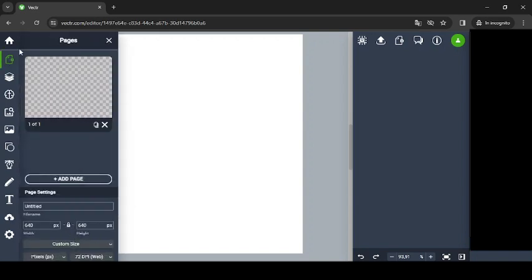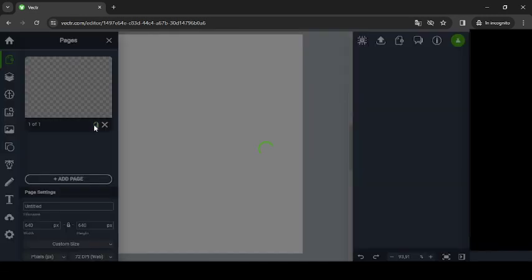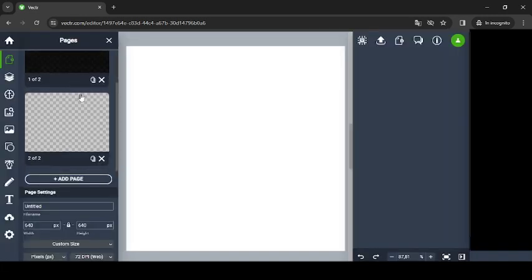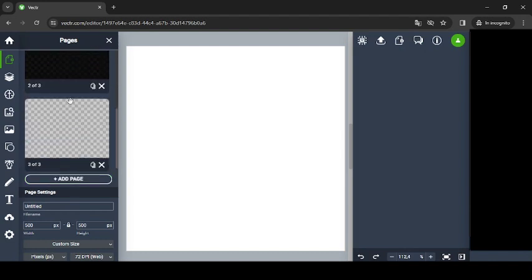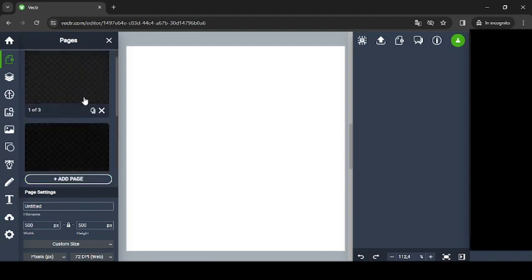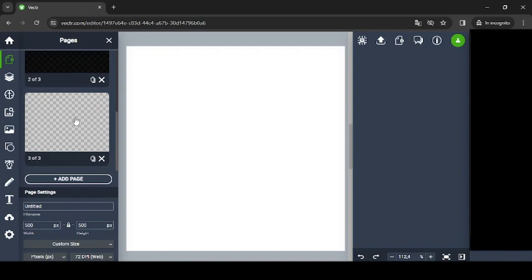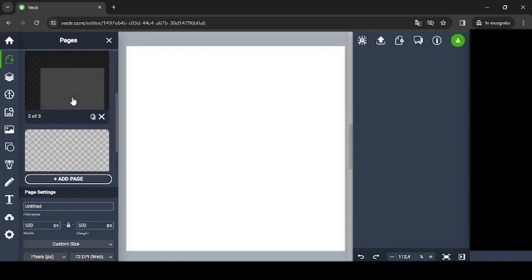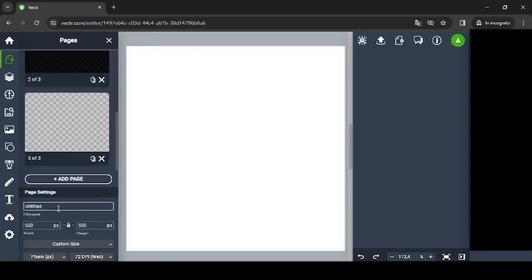So as of now, we only have one page right here, but you can duplicate it by clicking on this. So right now we have two pages, or you can add a page, which is going to be different from these two that are equal because we duplicated them. And then you can move from one page to another by just clicking on it like this. You can create the name of your file. So for example, we can name it pages1 like this.